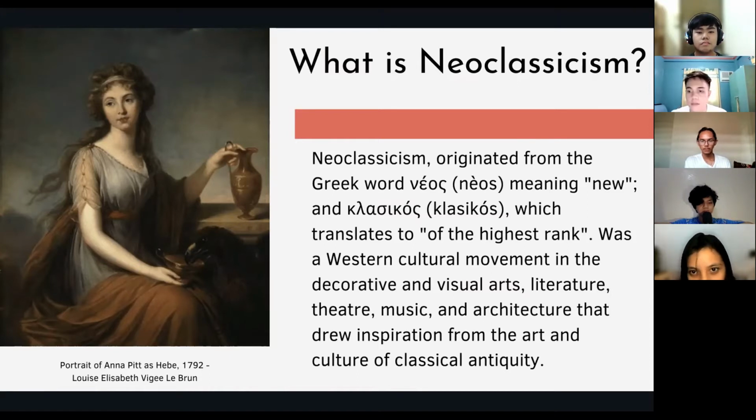The painting on the left side is the Portrait of Anne Pitt as Hebe from 1792, which Louise Élisabeth Vigée Le Brun painted. In these times, men would typically take on iconic figures from history, showing physical and moral strength through someone else's characteristics, like the Greek gods. And women often posed as virtuous allegorical themes such as love or poetry.